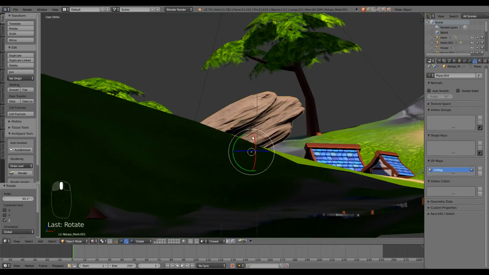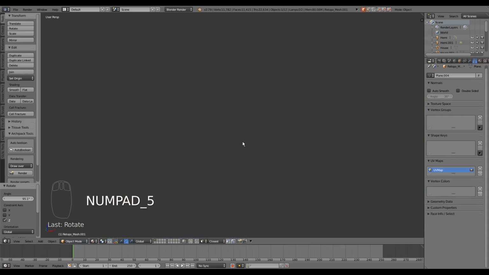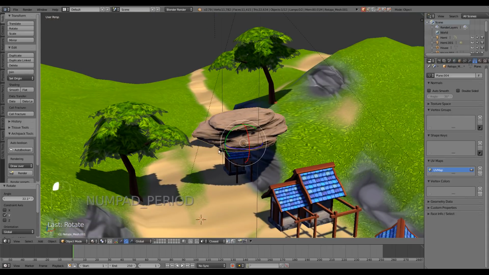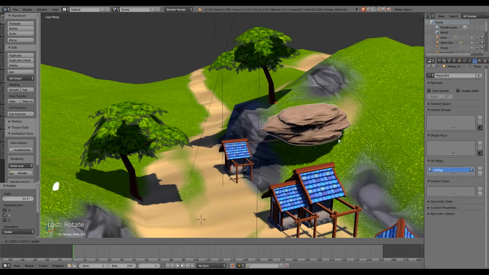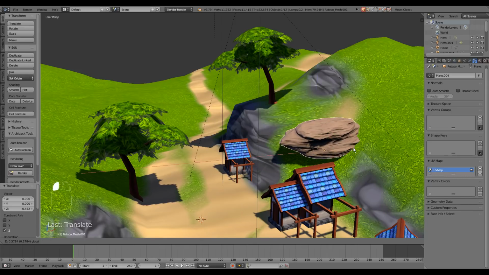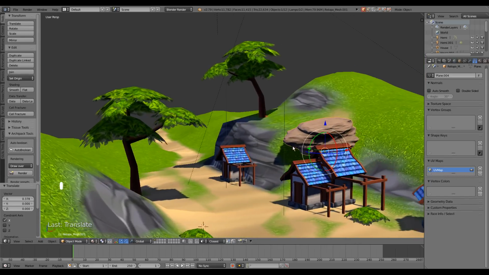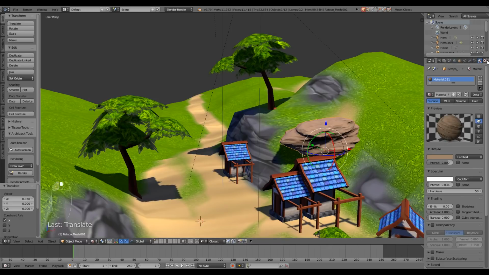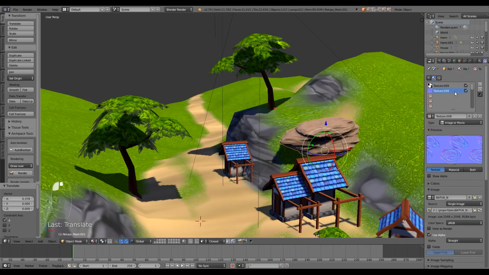And make an adjustment. Maybe like so. And maybe add some material with this. Go to the texture and change the material.